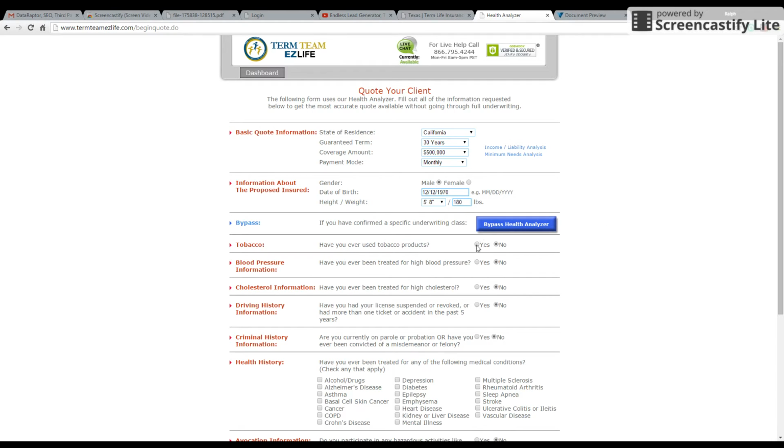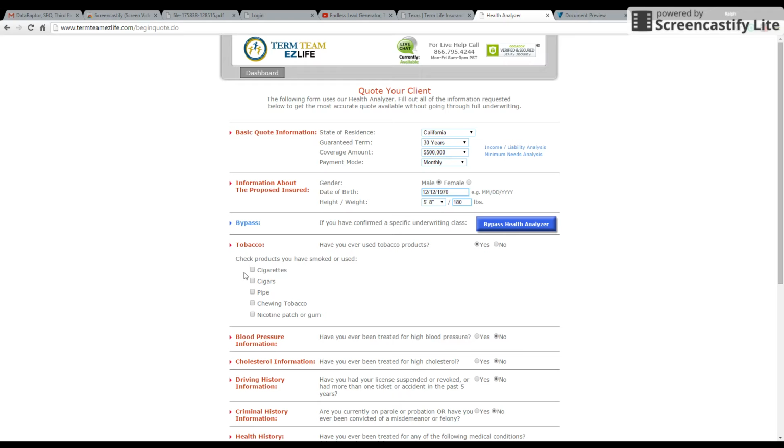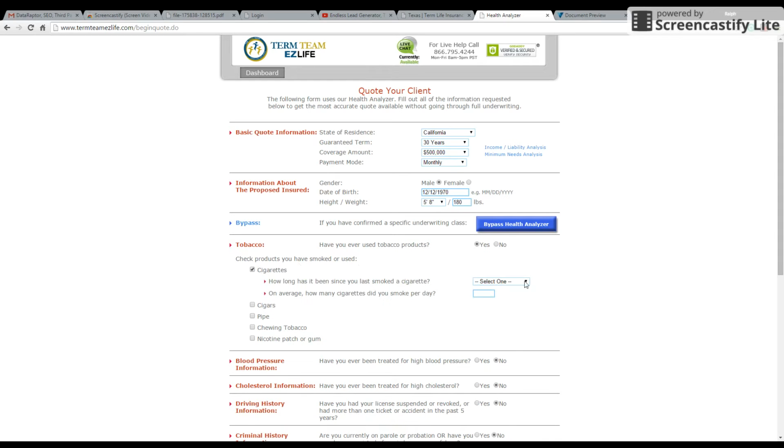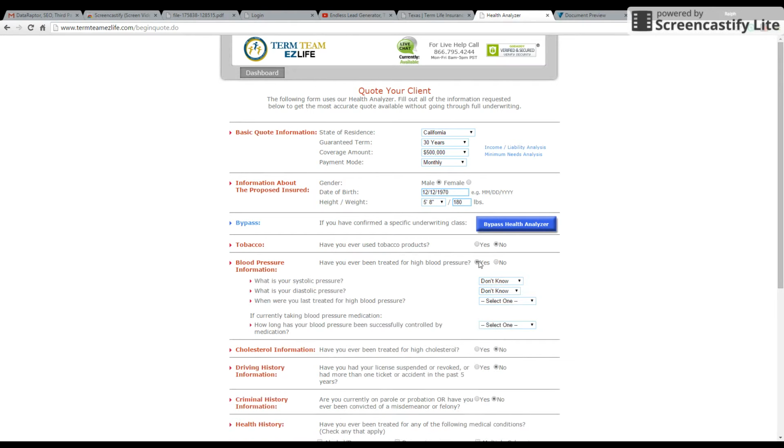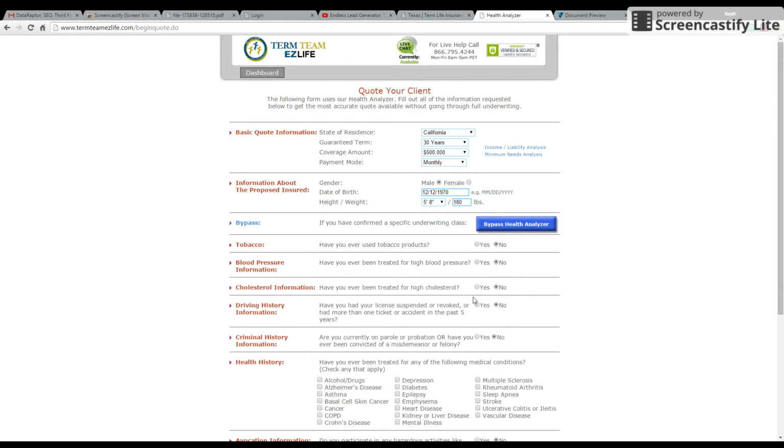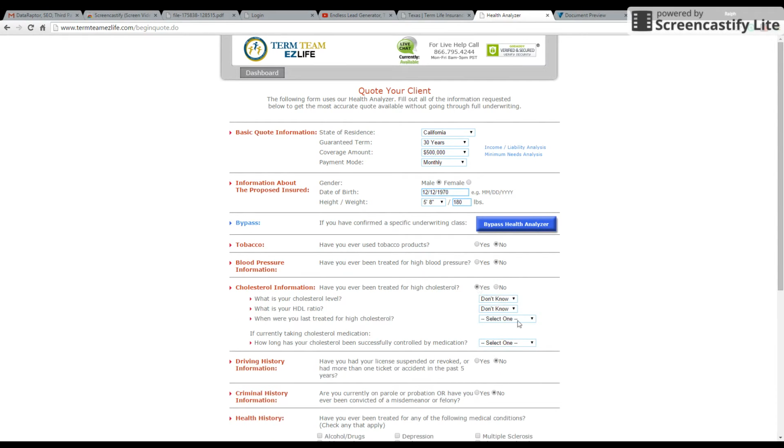Your drop-down menus are simple. If there's a smoker, you click cigarettes and tell it current user and how many cigarettes per day. Let's just say no on this. This guy's going to be a clean app when we're testing it. For blood pressure, hopefully they know this information, and you can put it in here. Same thing on cholesterol, you have the same drop-down menu.